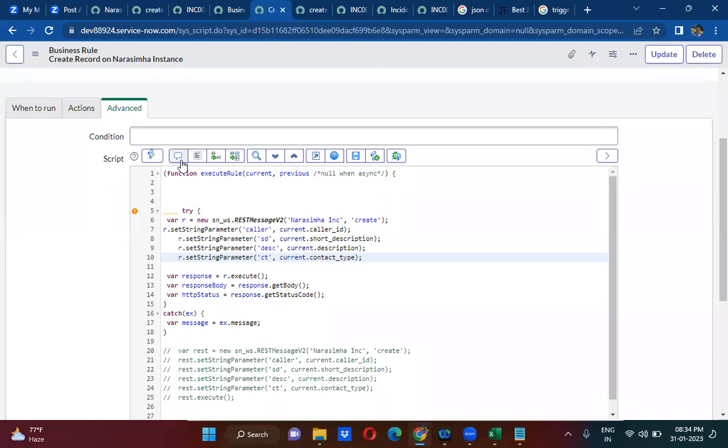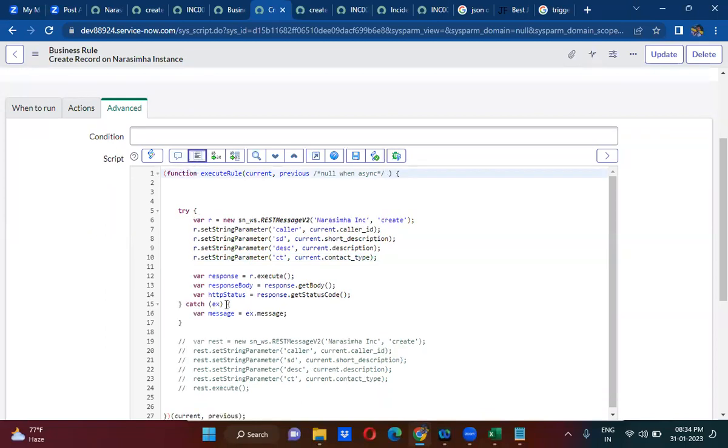So this also will work. Okay. So they did use the try catch method, but we don't have to use try catch here. Okay.